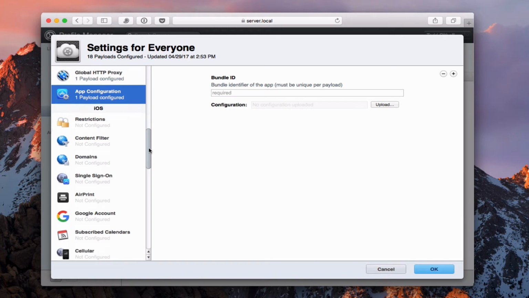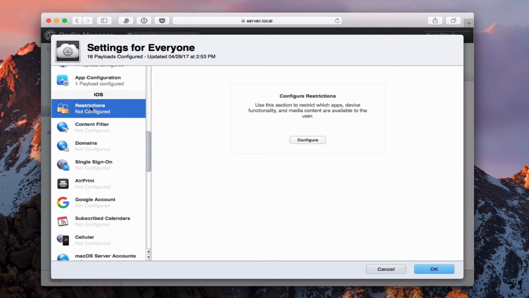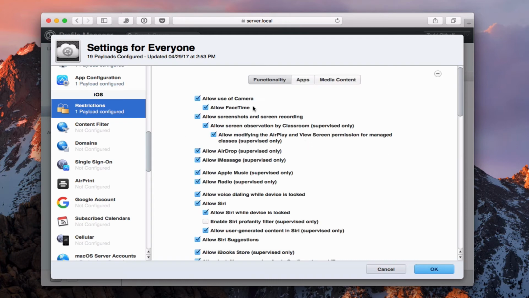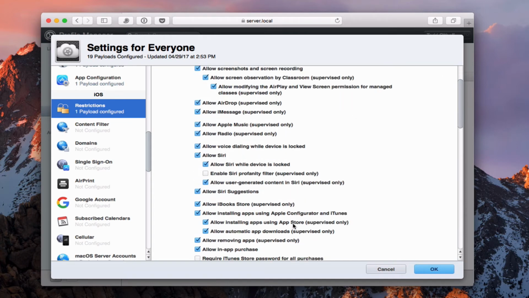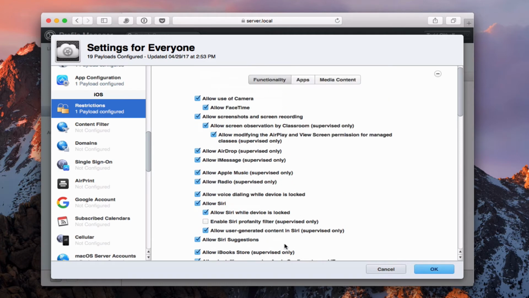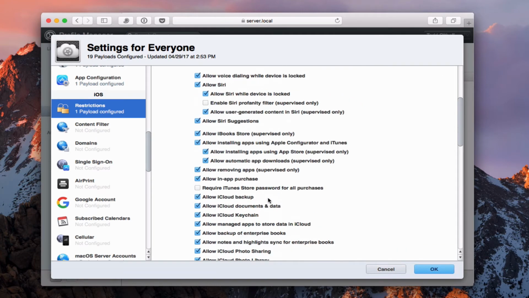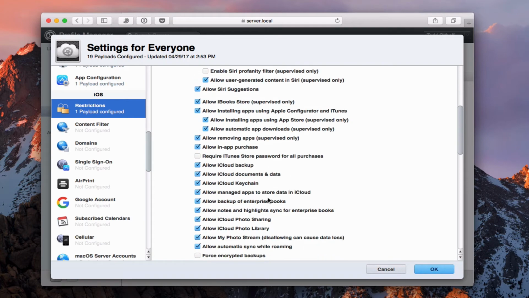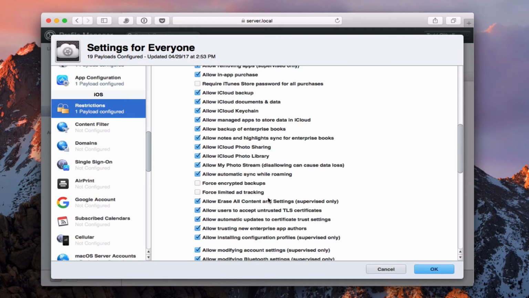So in iOS now, if you look for our users here, and these again are for our user settings, not just our devices, I can configure the restrictions on the device, on what they have access to. Maybe I don't want them to have music, so I can uncheck that so they don't have any music. Again, that's if I've got a supervised device. You notice it's got a lot of information now on classrooms because they have added a whole classroom module in here. But you can see all the different things that I can allow access to or remove.